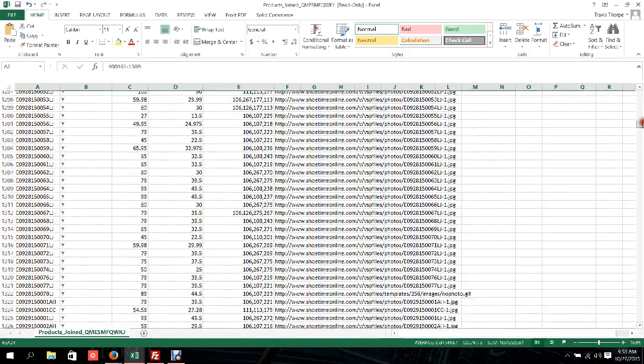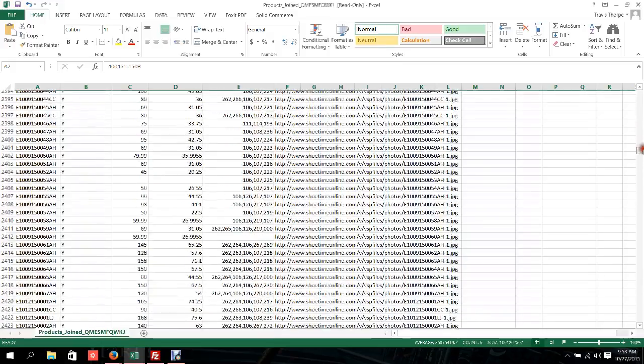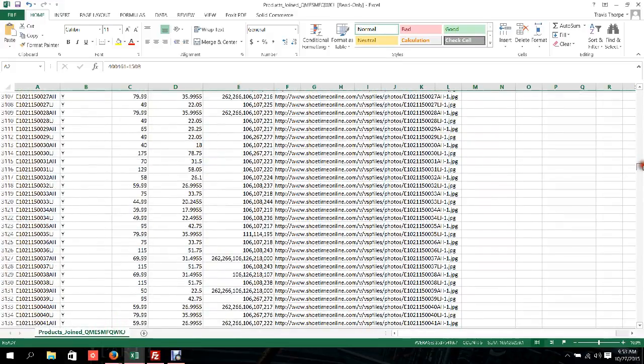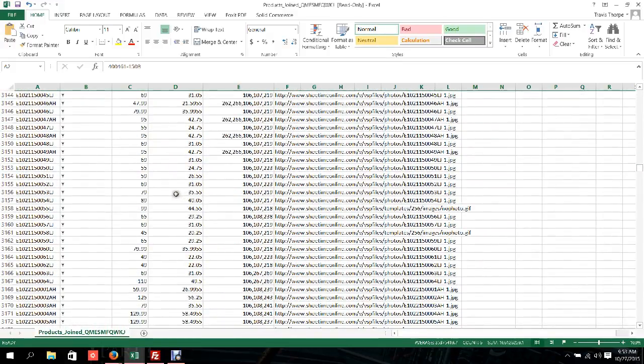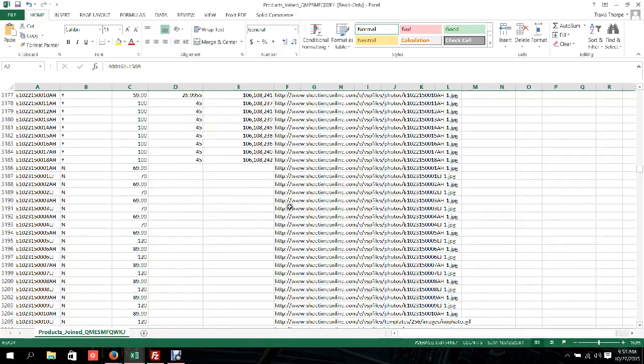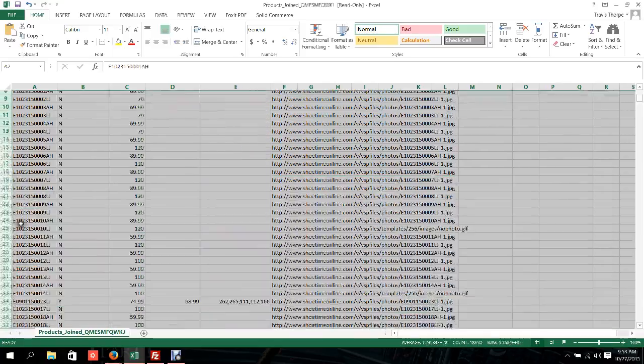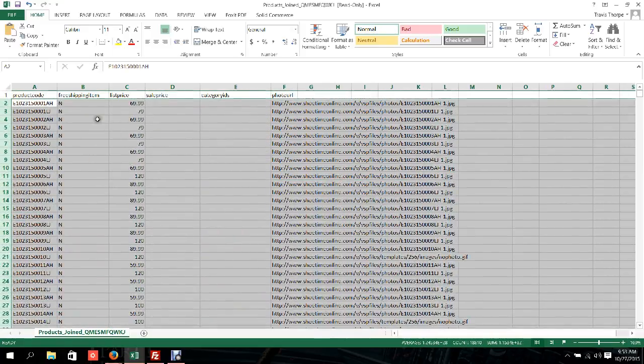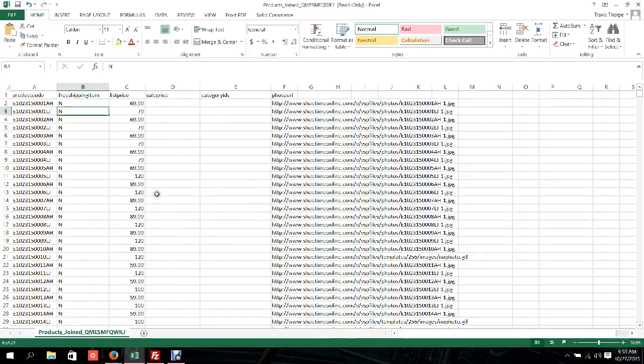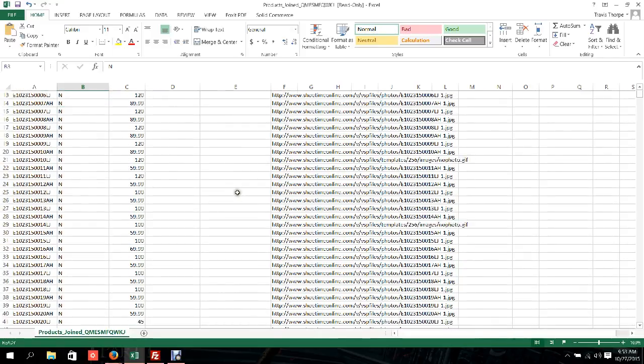Just scroll down. Now, if you got your cursor on the first one, you can hit Shift and click on that one, and it's going to select them all. Then we just hit right-click, delete. Now we have 1023. Notice on 1023 there's no sale price and no category IDs.